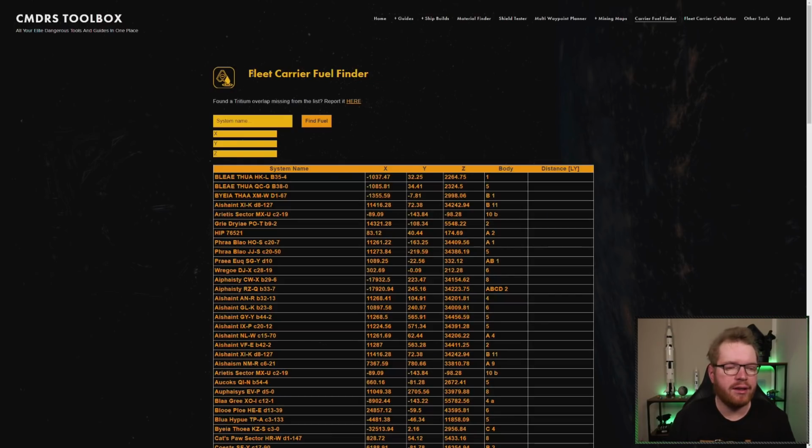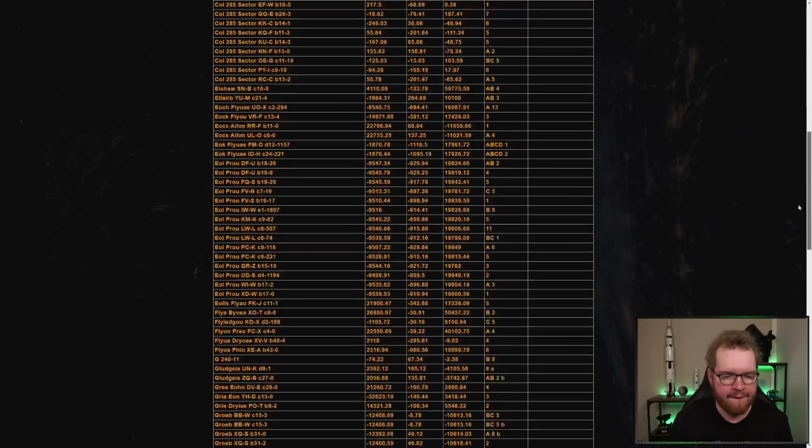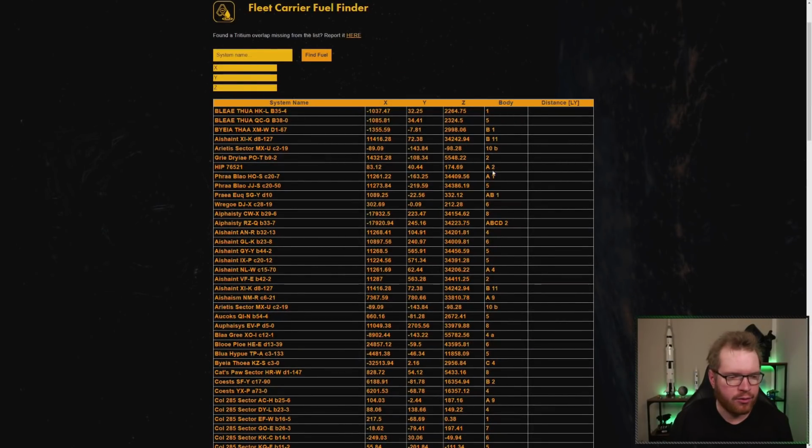Now the next tool here is a fleet carrier fuel finder. The idea with this is that you're out exploring, you have your fleet carrier with you, you're running out of tritium, and you need a place to refuel. Normally you could just go into any tritium hotspot and mine it there, but if you want to do it faster, you want to find it in systems or overlaps instead of having a single hotspot. So this is a list of known tritium overlaps and their position in the galaxy. And we can also see, of course, the body where the overlap actually is.